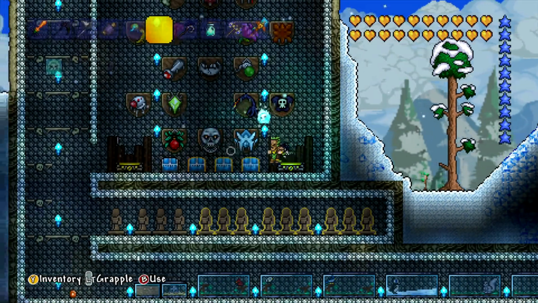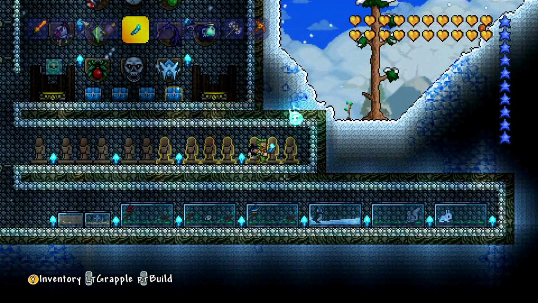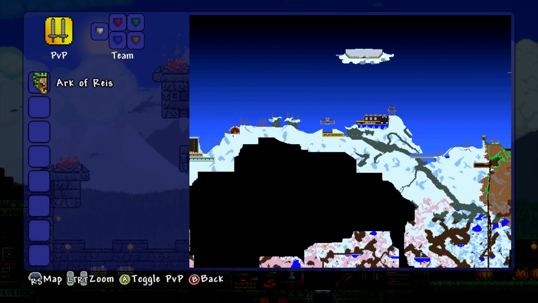But, first of all, I took my ice torch, I'm going to come over here and place it, and we're done. Done and dusted. Quickly check the map, and let's have a look. Does that look ugly?